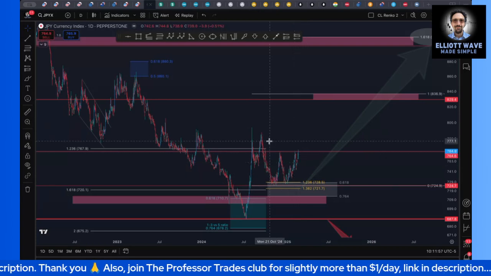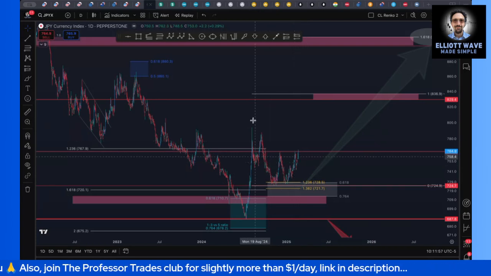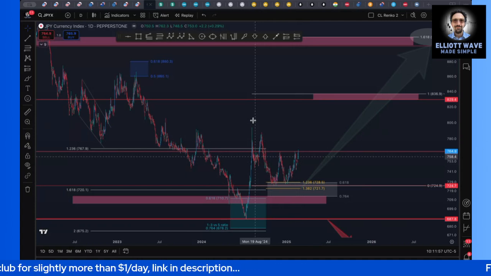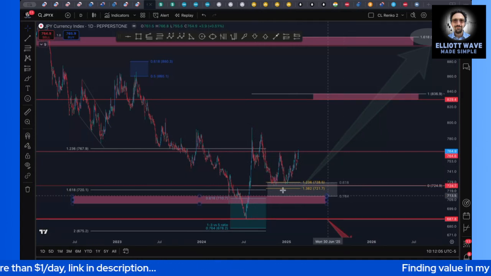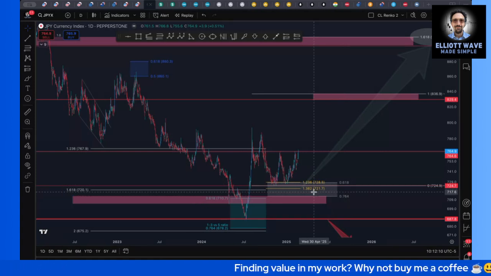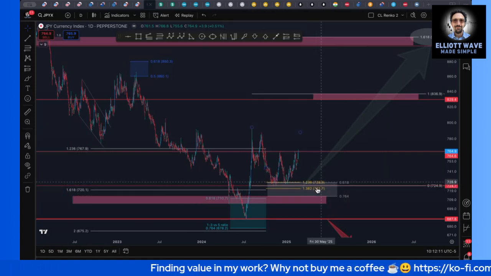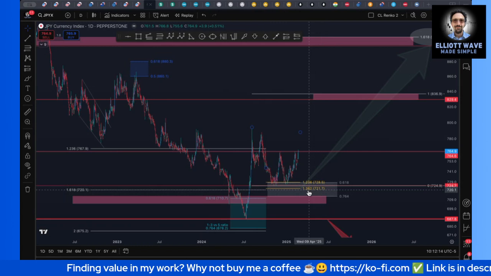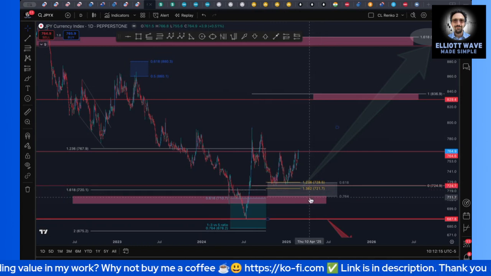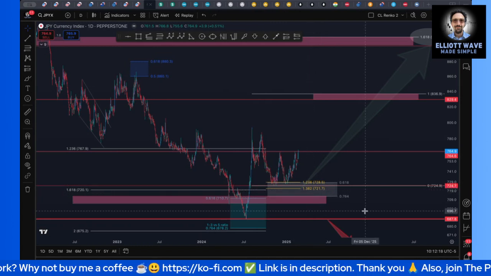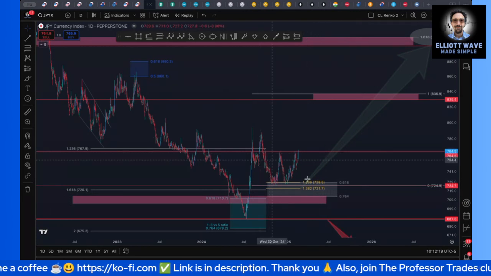So you got a high, then you got a low, a test into support, reasonable where you'd think of a wave 2 between this 618 and 764, and it should come down in 3 waves, which it did, as evidenced by the fact that I'm using yellow fibs that are the 100 fib, the 1236, and the 1382. I'm like a broken record, but I'm measuring the same things over and over again. It doesn't matter what instrument it is. When I'm looking for 3 waves, I'm looking for the yellow fibs.